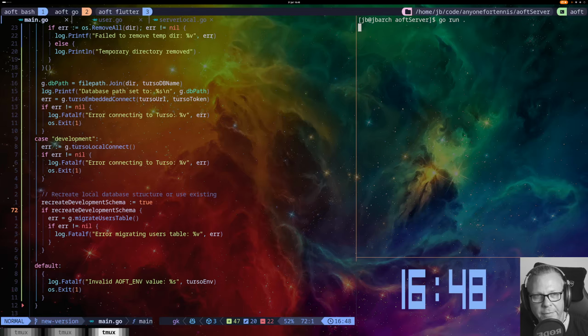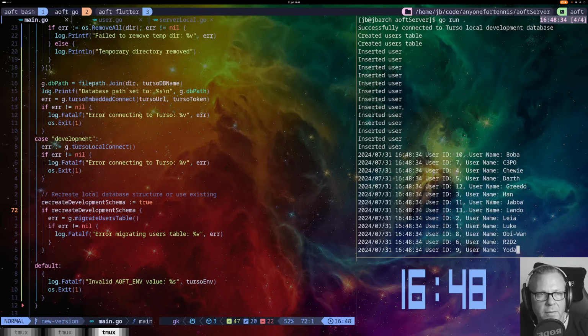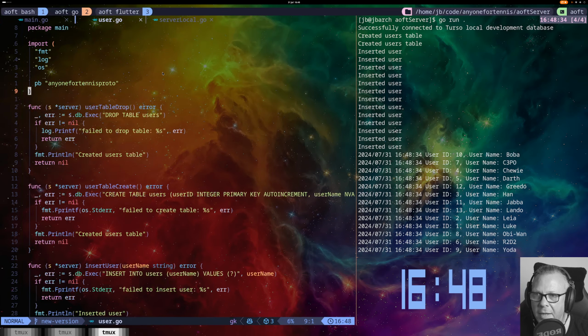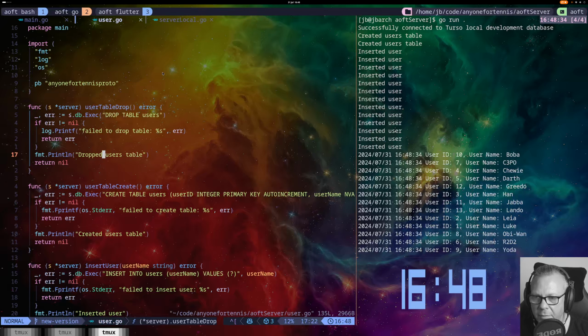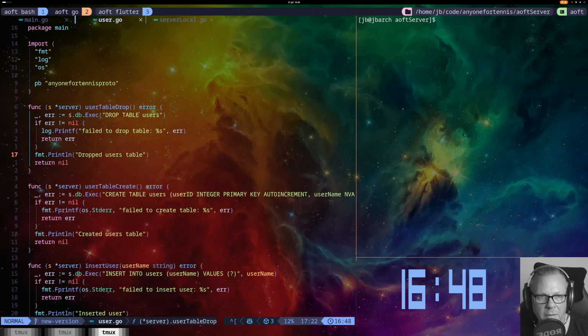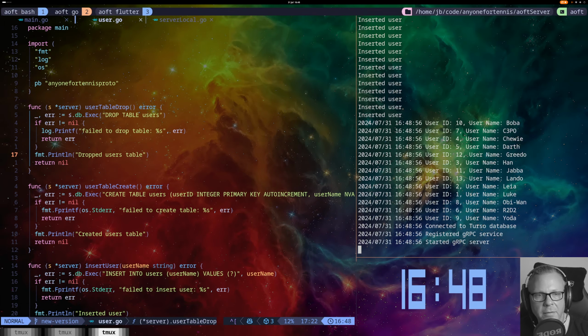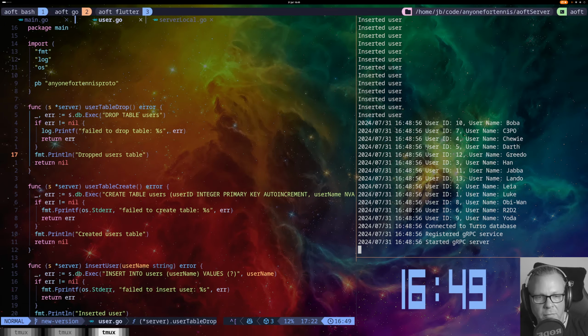So let's see what it says. Created users table twice. I must have some sort of incorrect comment. Yeah. Dropped users table. Thank you, copy and paste. Dropped users table, created users table, and they're all in there. Good.